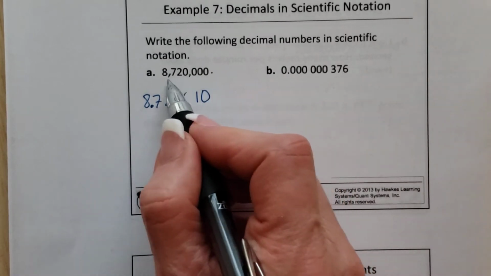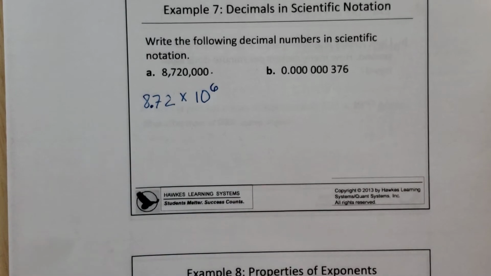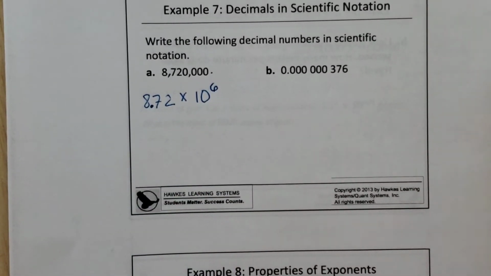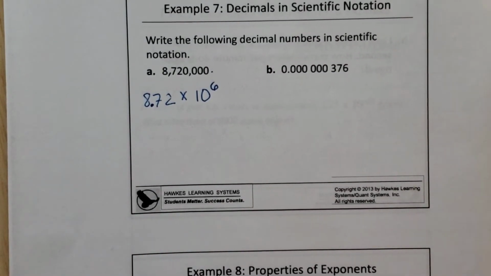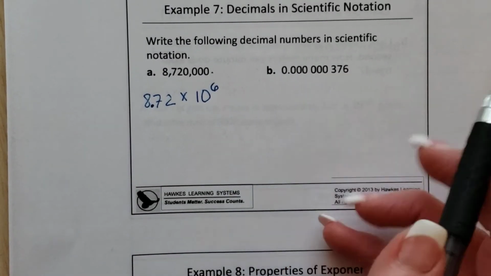This is a big number. That's what I want my bank account to look like. That means I need a positive exponent. That represents a big number. Now letter B is a tiny, tiny number. Do you want your bank account to show that's how much money you have? That's a lot less than a penny. So we don't like that number. We want a negative exponent.